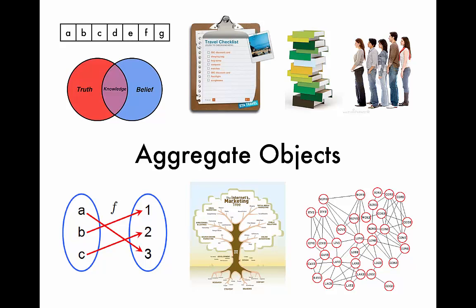Here's some types of aggregate objects. Now, you don't have to pause the video for this, though if you want to, you can. This is just a fun exercise. I'll give you 10 seconds to scan these images and see how many different kinds of collections you can recognize. 10 seconds starting now.